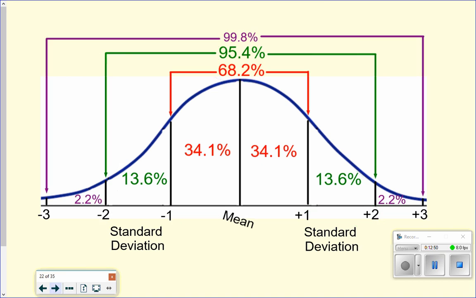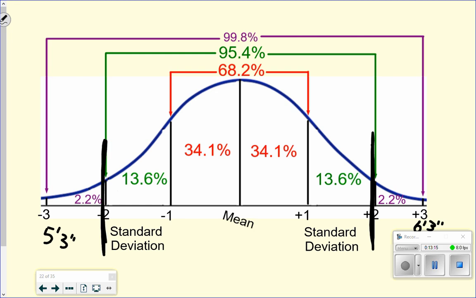All right, if I go to 3 standard deviations in purple, that covers almost everything, 99.8% of data. Even the ones that are unusually tall or unusually short. What do we say? This was 5'3" maybe, and this was 6'3". Even your friends that hit those numbers, yes, it's not normal. They are way taller than the average or way shorter than the average, but it's still within the realm, okay? Anything that is beyond that, that's considered an outlier, okay? That's considered a really, really rare occurrence, okay?